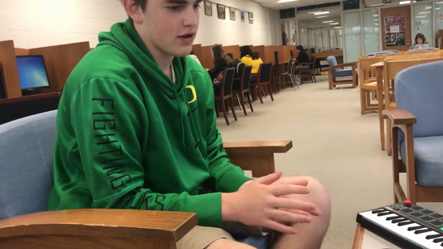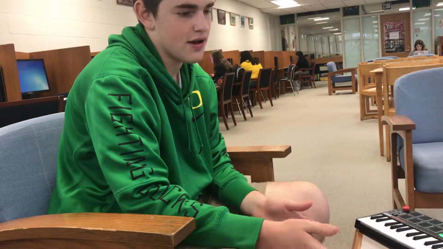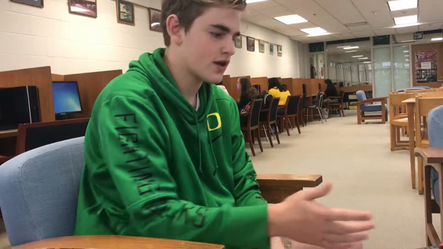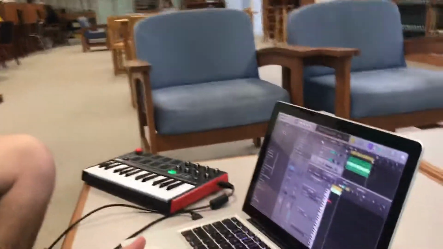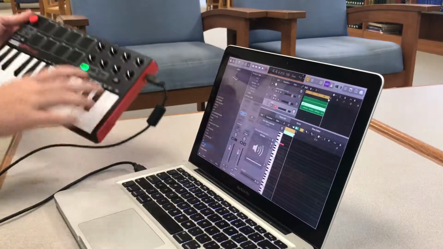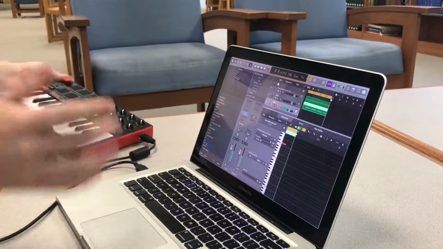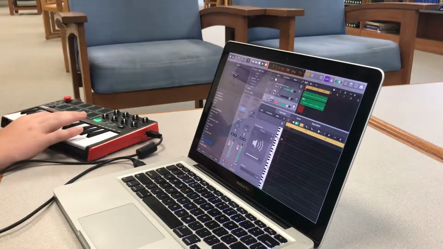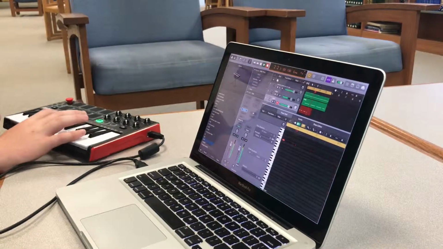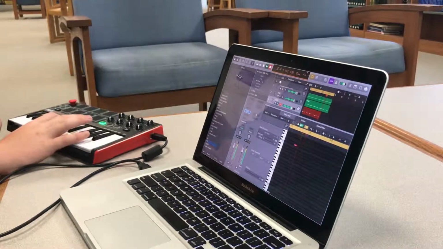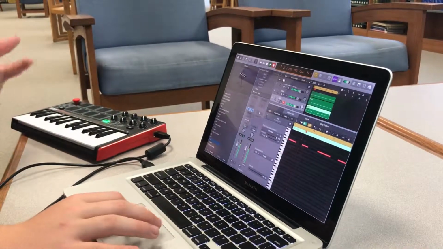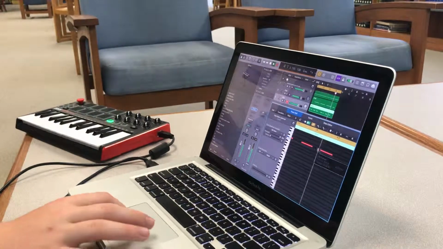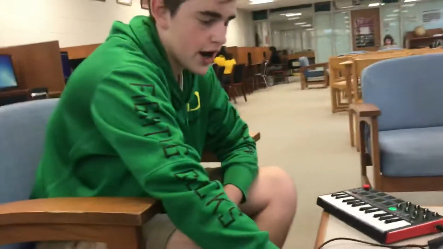You can add many different things to just this. This is considered a beat, but pretty much you could do anything you want in a beat that makes it creative. For example, if I wanted to add a kick, which you can faintly hear, it's pretty much the kick of a bass drum. If I were to add a kick, and then you have a continuous loop of a kick. So you could do anything you want in the beat. You can add any instruments that you want.